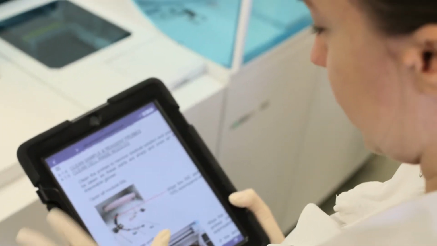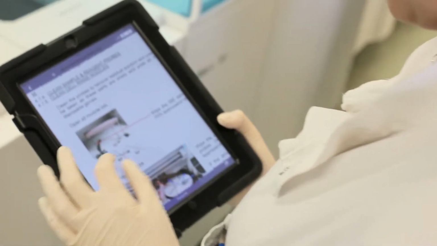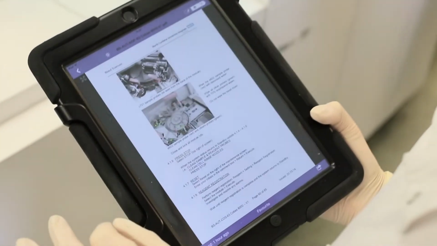make the screen large so they can see exactly what's happening, and then they can actually go and do the maintenance. Normally if you were standing by a PC, you'd be moving backwards and forwards and not being able to have that information at hand. So from that point of view, that's really, really handy.